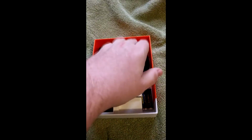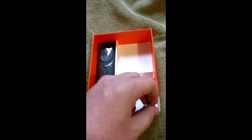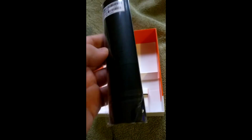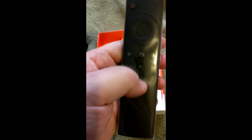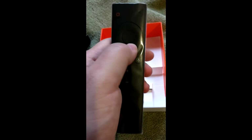We have our AC adapter, another HDMI cable. It's a nice little branding for them on it too. AAA batteries too for the remote. It kind of reminds me of the Amazon remote a little bit, but this is not a track wheel. This is just a clicking wheel, if that makes sense. And this remote is Bluetooth. It hooks up to the device via Bluetooth, so it's not IR or anything like that.